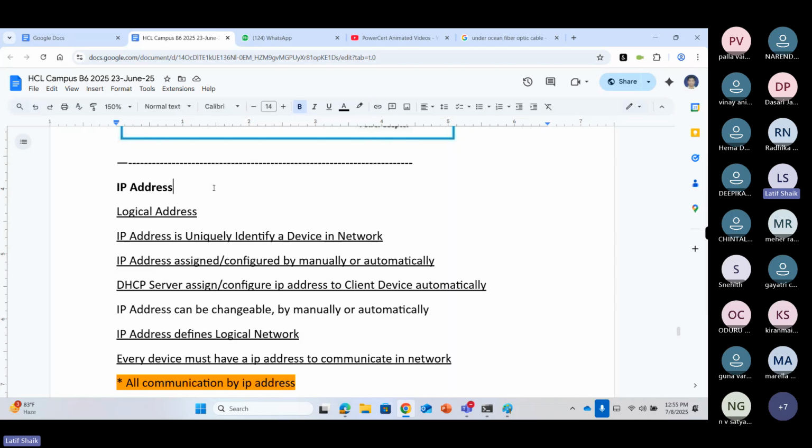The thing is, with IP addresses, the whole worldwide network can be divided in a logical way. Within one group, communication is possible within the network, and between networks you can also communicate. Like that, we can control the connectivity and communication between devices and networks also. Otherwise, what happens? No security, nothing. All are in the same network type only.